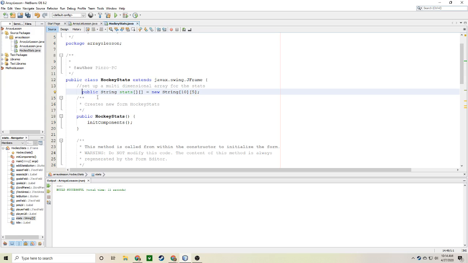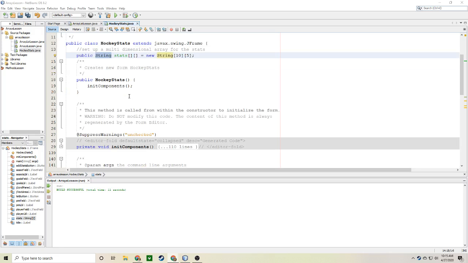Now the trouble is, when you set up the string array, because string is what's called an object, so it's not like what we thought it was all these years, where it's just like a word. It actually is what's called an object. So what happens is any object fills in an array with null, the word null. And so if you try to print this out right now, it'll print 50 nulls, which is not fun.